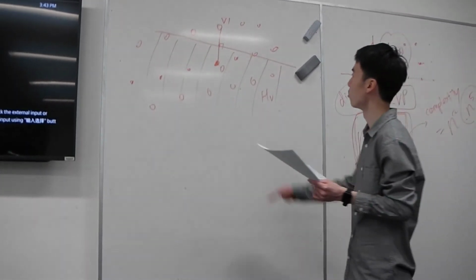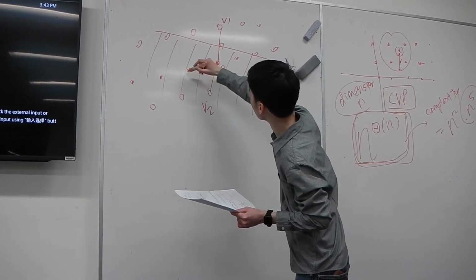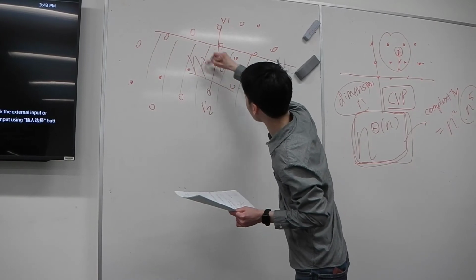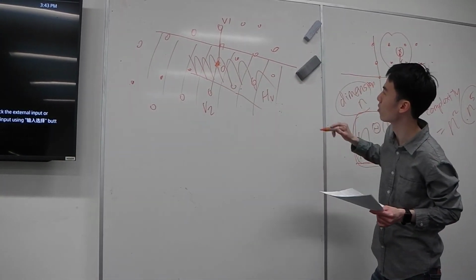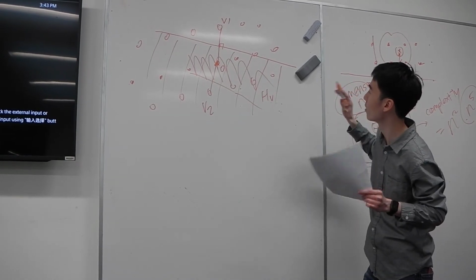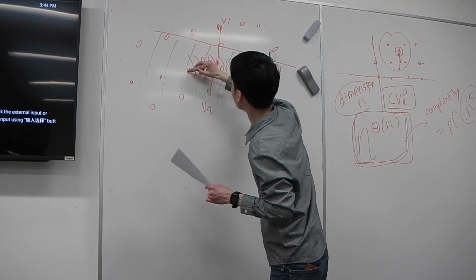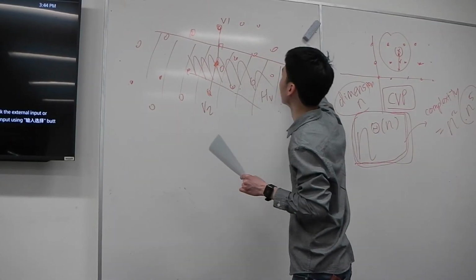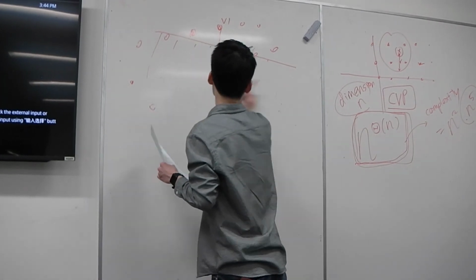So that is H_V1. And you do similar for V2, for example. That will be H_V2. You can clearly see that the Voronoi relevant vectors of this kind of lattice are only 6 points: this one, this one, this one, this one, this one, this one. So, if you draw another diagram.